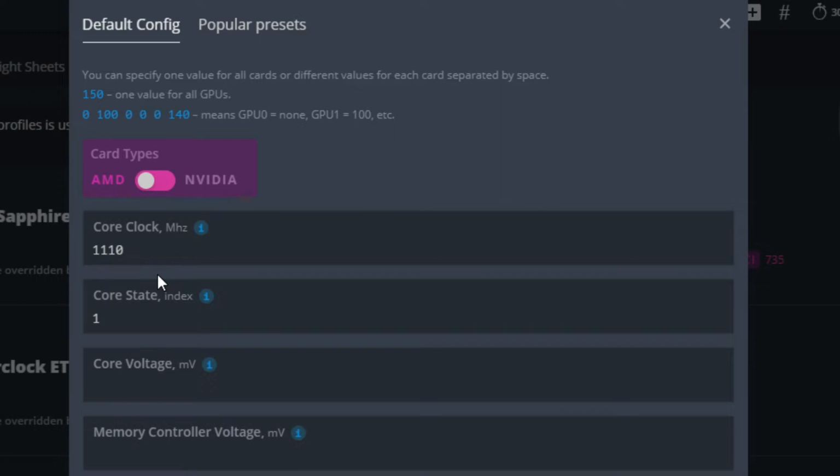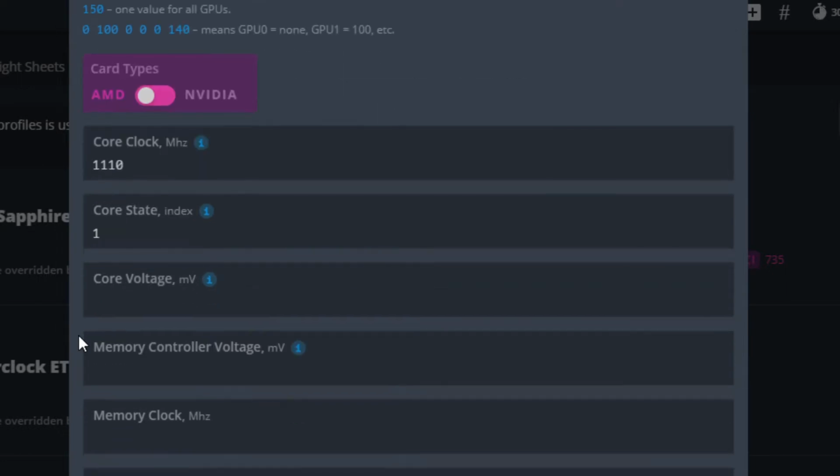But in this case, because we're going to be undervolting the card significantly, and 10 millivolts can be the difference between a card running stable or crashing, setting it to core state 1 means the first state that the video card will get its overclock applied to is the one we're running in, so there's less of a chance that it will crash. So of course I'm going to leave it as core state 1. You can put it to core state 5, 6, and 7, but I just found core state 1 worked best for me.